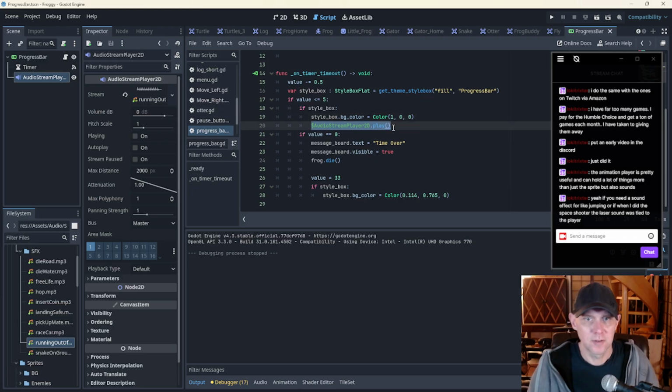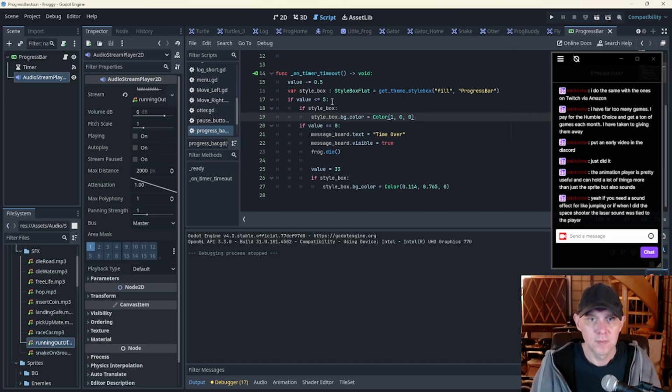I need a street. I need just like a separate check for this apparently.